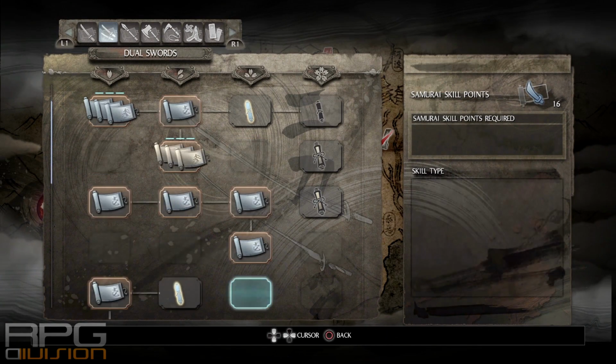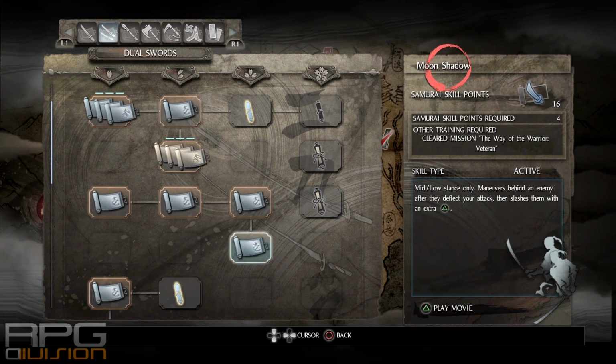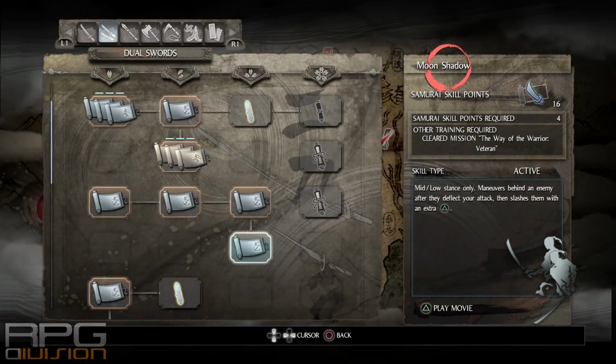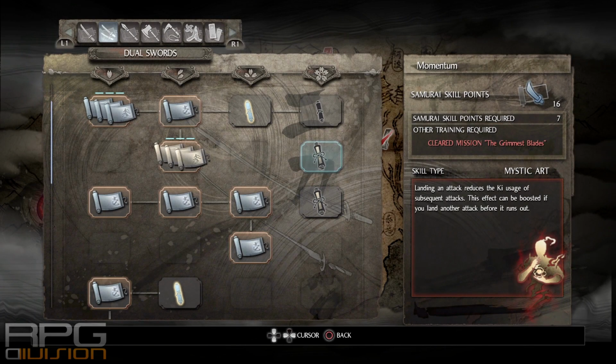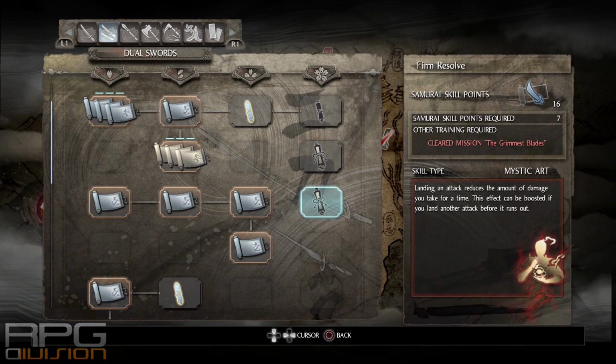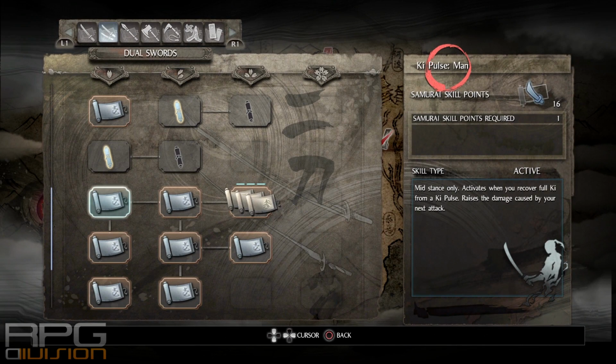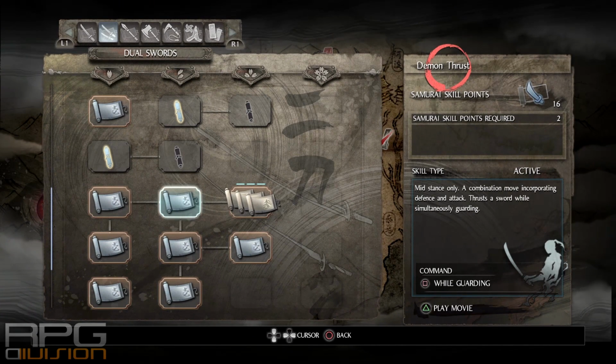Let's cover the skills now. Both for dual swords and Kusarigama you should always upgrade passives. Passives are skills that increase your ki recovery in the dual swords case, or Kusarigama has a couple of passives: increase damage of final blows, increase damage from behind, and something else as well. Go for all of them.